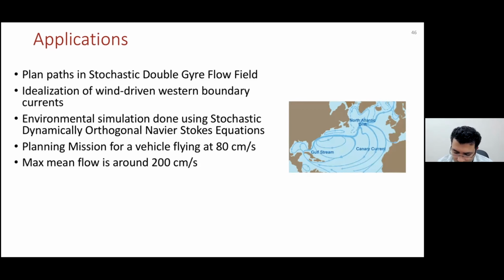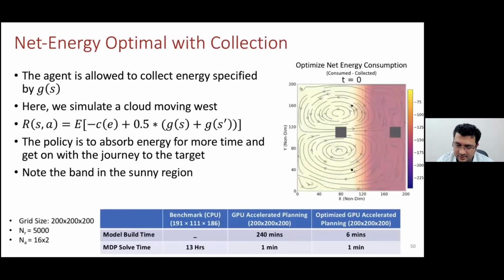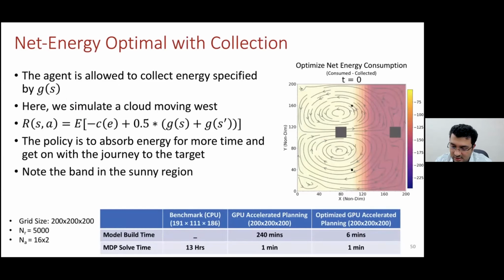And so I'll quickly show an example of a net energy collection mission. What you see here is the AUV in simulation. This is where the AUV is released, and this is where it is going to, the star mark. There are these obstacles that keep moving from left to right. And this is a cloud band that keeps moving to the left. The job of the AUV is to reach the target in minimum time, as well as collect maximum energy, so minimize the net energy consumption also. So it's a multi-objective mission.